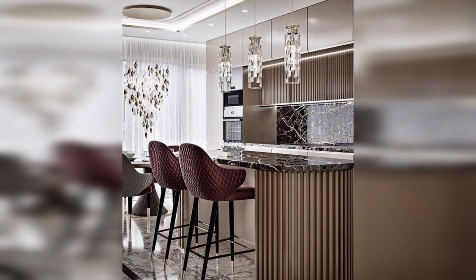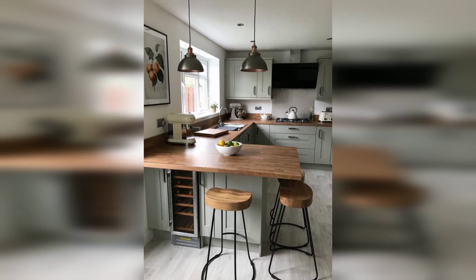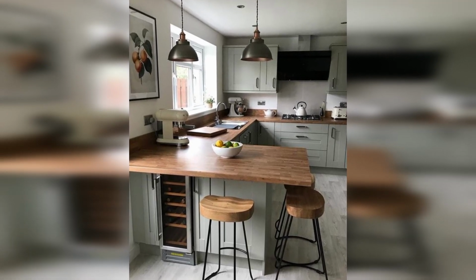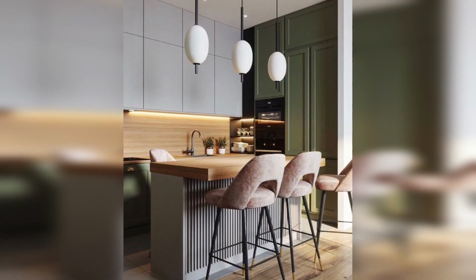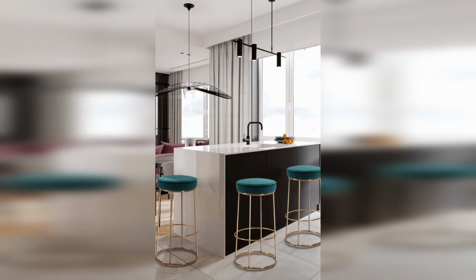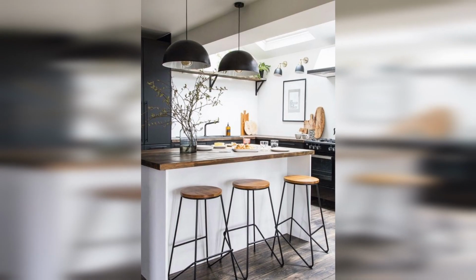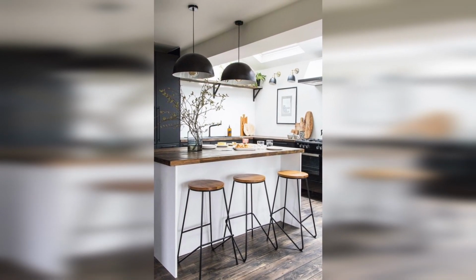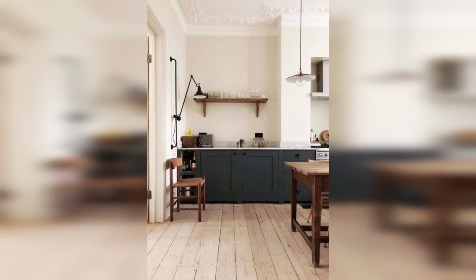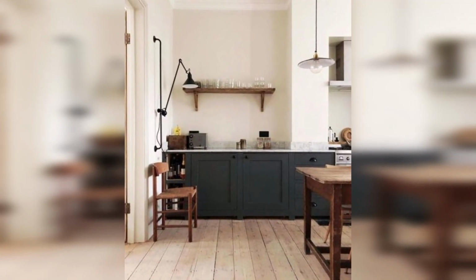Many kitchens lack the space to have additional furniture items. So, counter stools are often the only way to add personality to the room with furnishings. Opt for bar stools in interesting shapes and materials to add an unexpected element to your decor. If your space doesn't allow for an island or bar area, tuck a single small stool into a corner to not only create a spot to rest while cooking, but also to add another layer to your room design.